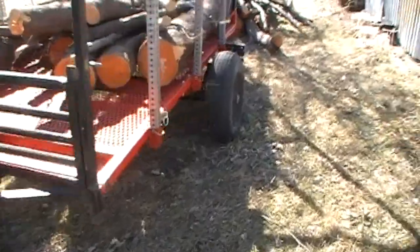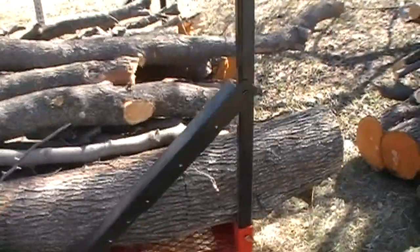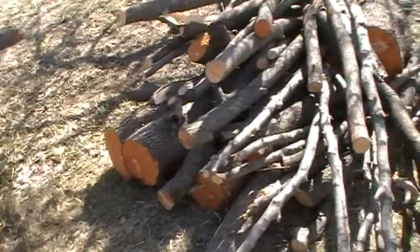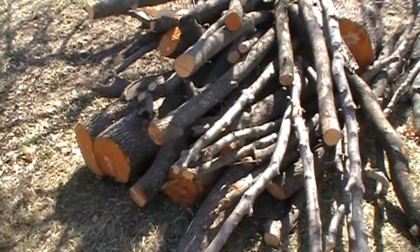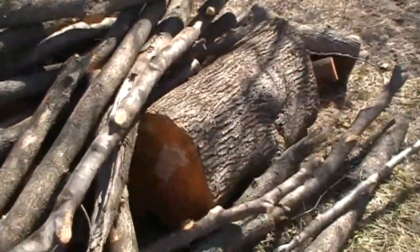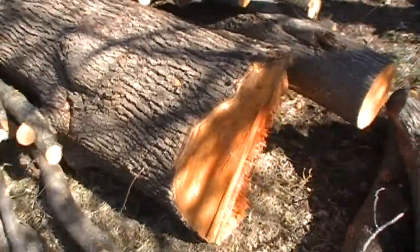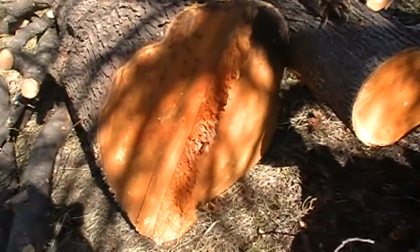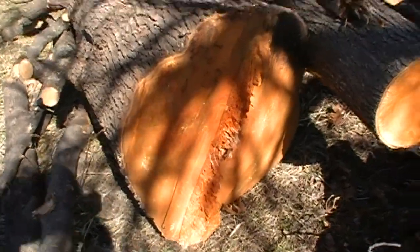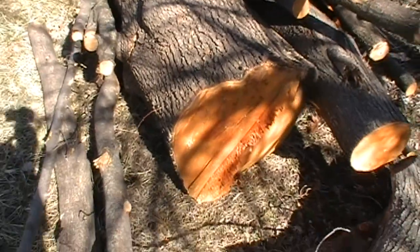At the house, and there's the load that I just got. We're going to be dumping it off here in a minute, but first I thought I'd show you the pile of Bradford pear that we brought over yesterday. And this big guy here might actually become a drum. We'll see. Have to check him for claws, but he's 24 on the long axis and 20 on the short axis, so it's big enough for one. Never made a Bradford pear drum. That might be a fun one for a video later on.